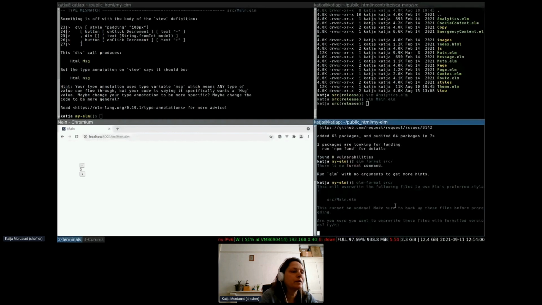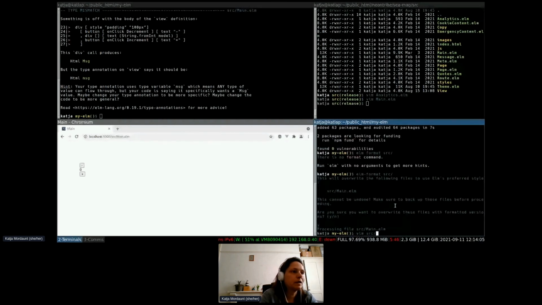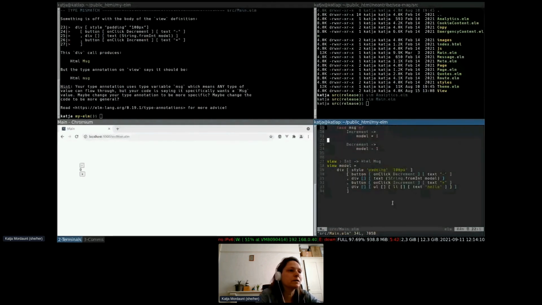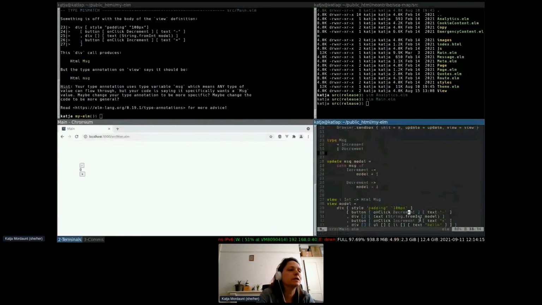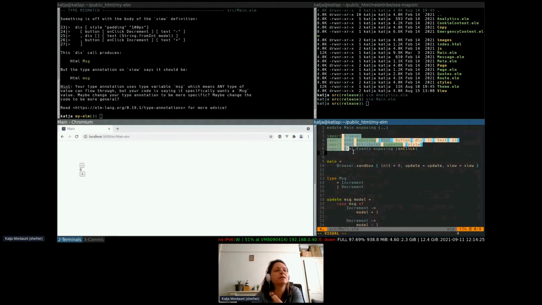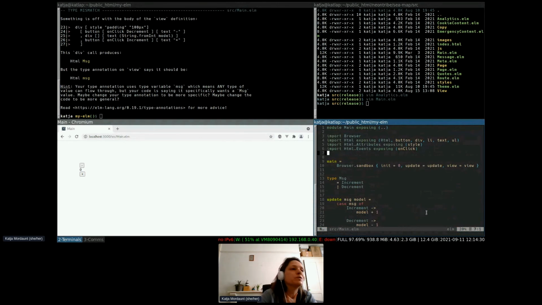So now it's going to overwrite that main. Now if we look back in the main file, it's formatted it for me. When I was typing this out, I didn't have any spaces between any of those things, and it's nicely done that. It also alphabetizes all of your imports for you. It alphabetizes them inside the bits that you're exposing, and it also alphabetizes your package list. That again is super helpful with Git diffs between developers and knowing what exactly has been added or not.